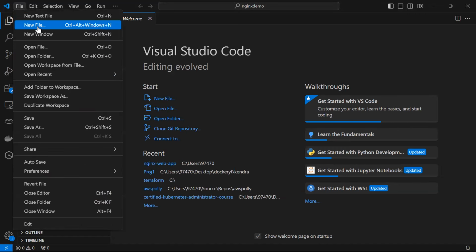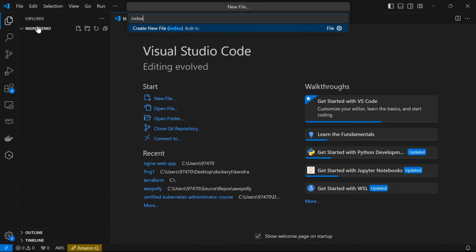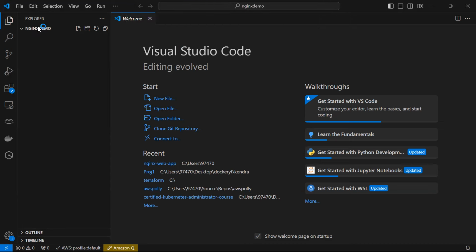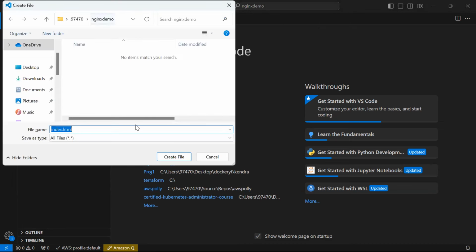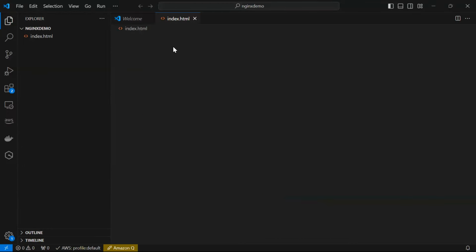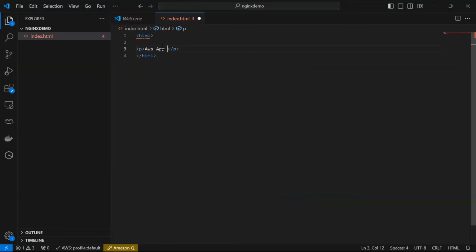Okay, new file. Let's say I'm having this index.html. So let's create this file in the same location. I will just mention over here just a simple HTML, I'm not putting anything in the head and all those things. I'm just putting a paragraph over here. You can put all the details about the CSS and all those things if you want. I'm just showing you a demo, AWS App Runner demo.